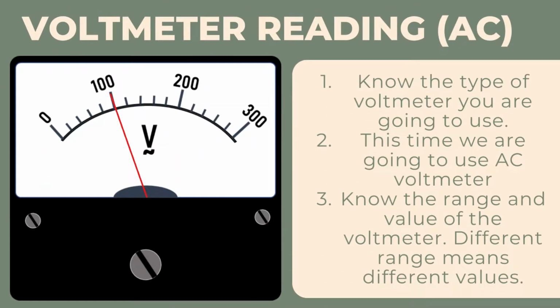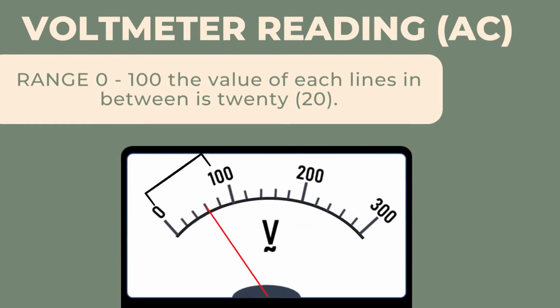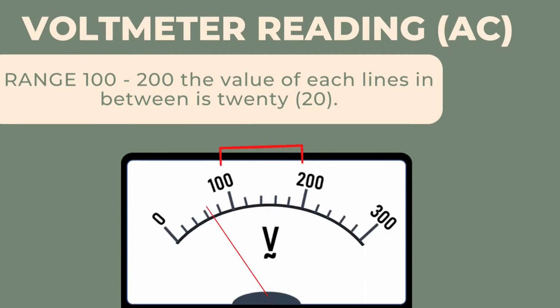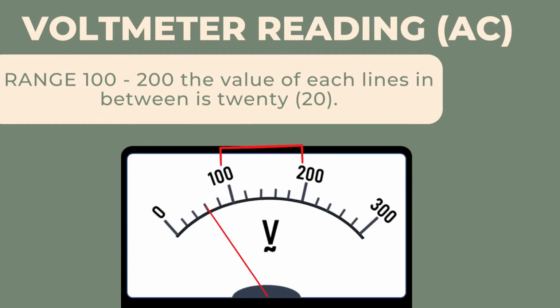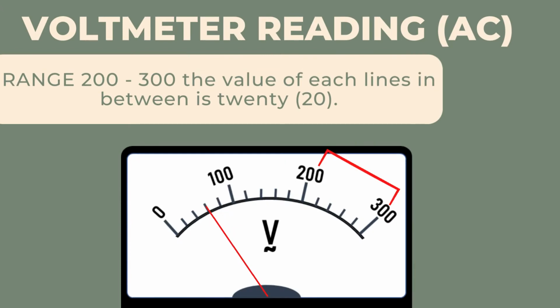Voltmeter reading. AC. 1. Know the type of voltmeter you are going to use. 2. This time we are going to use AC voltmeter. 3. Know the range and value of the voltmeter. Different range means different values. Range 0 to 100, the value of each line in between is 20. Range 100 to 200, the value of each line in between is 20. Range 200 to 300, the value of each line in between is 20.